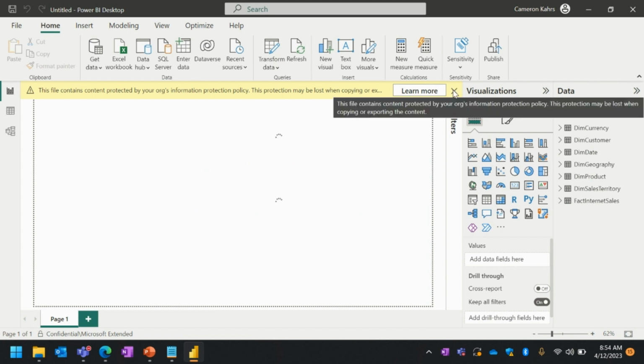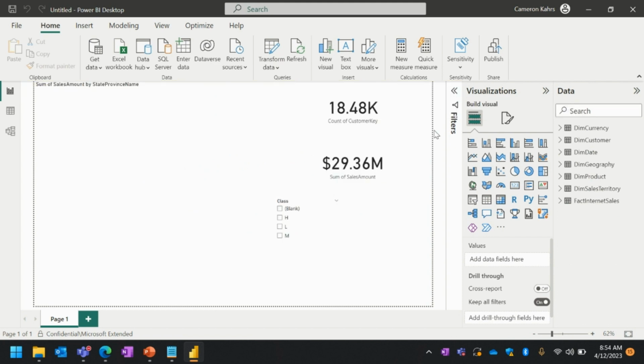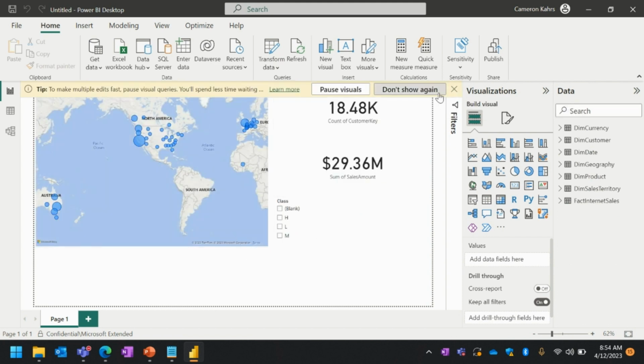And as you can see, all those visuals that I had in the original report are now here with the new data from the new connections that I've put in and parameterized. So a great way to keep the report layouts the same, to keep the data model the same, while providing a very small, easy file size to hand off.